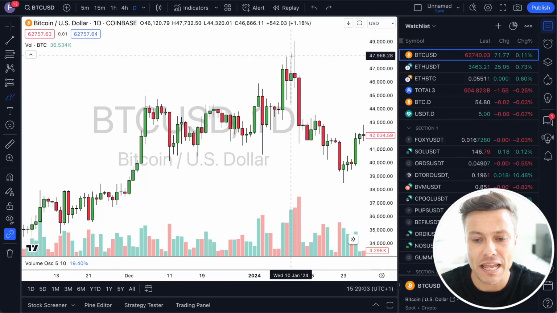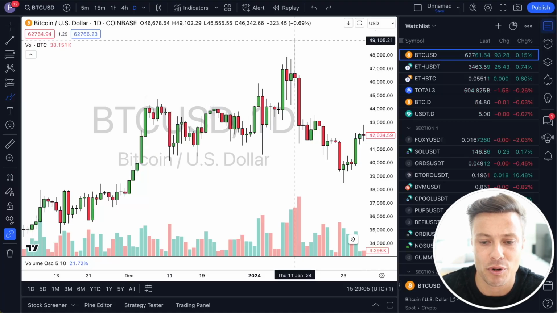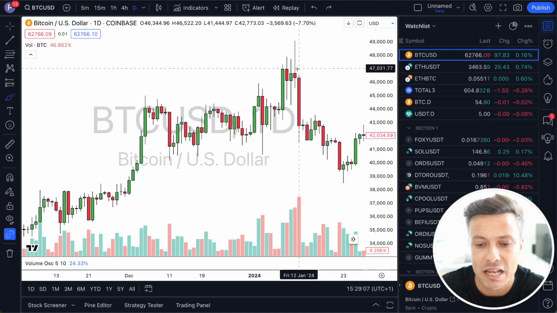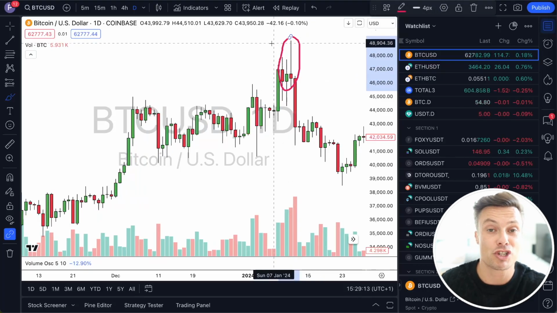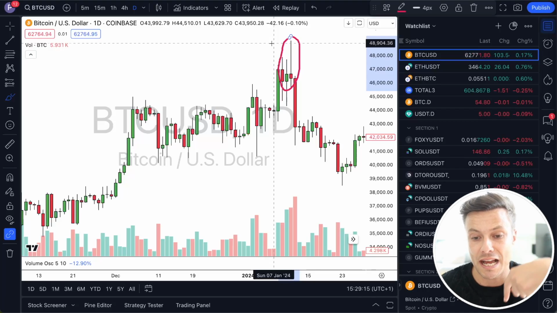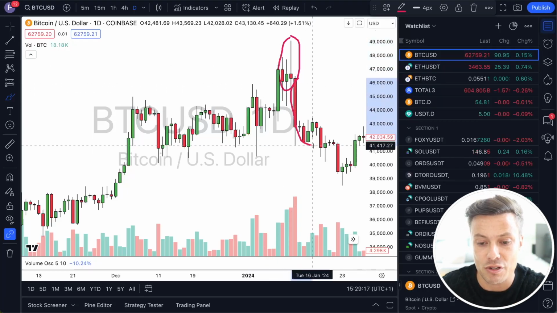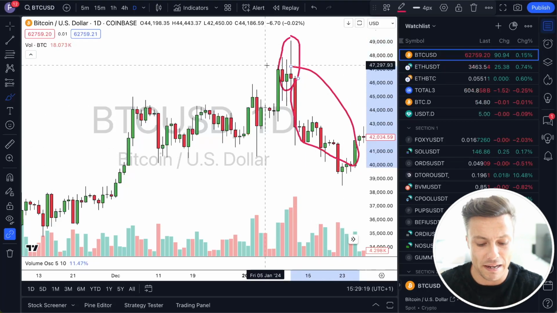It tells us that within that daily period, the Bitcoin's price rose all the way up to 49,000 and then got squeezed all the way back down to 46,500. This candle indicates a momentum shift from the upside towards the downside, and the very following day you can see that the Bitcoin price pulls back aggressively.